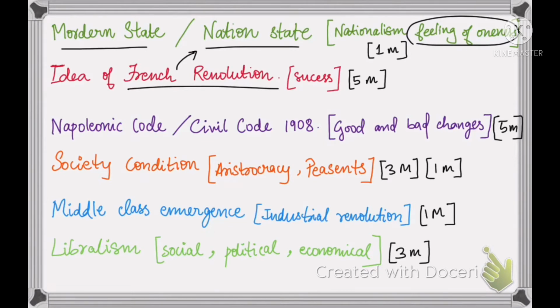La patrie, that means the fatherland. Les citoyens, that means the citizens. The French tricolored flag was chosen. The Estates General was renamed as the National Assembly. Hymns, oaths and commemorations of martyrs were introduced. A centralized administrative system was put in place. Uniform systems of weights and measures were introduced. All internal custom duties and dues were abolished. And the use of Parisian French was made the common language. So this can also be asked as a 5-mark question, so it's important to learn.